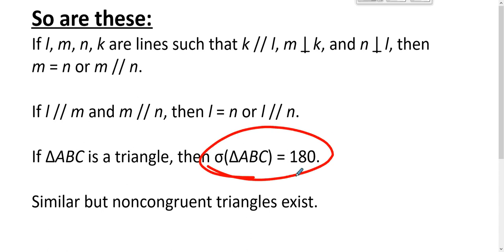In particular, every triangle has an angle sum of 180 in Euclidean geometry. There is no other kind of triangle. We're in Euclidean geometry. We're going to talk a lot about similarity because similarity is a very Euclidean thing. To say the two triangles are the same shape but different sizes is a very Euclidean thing.